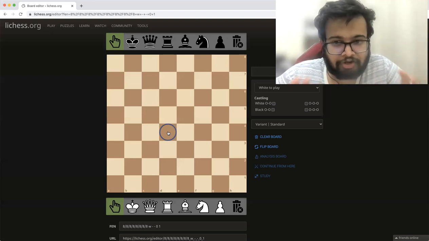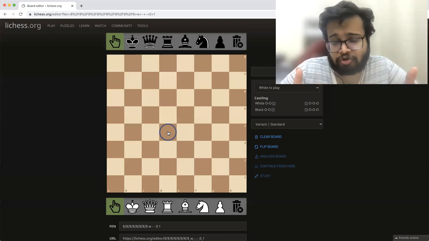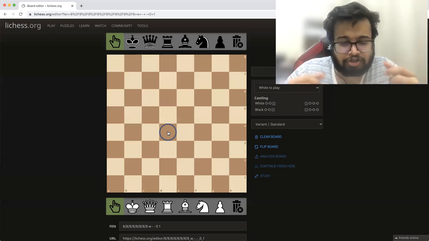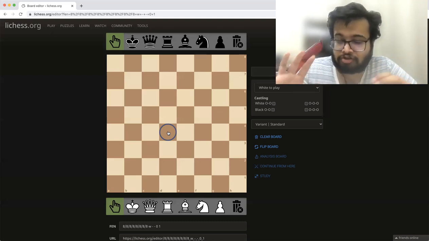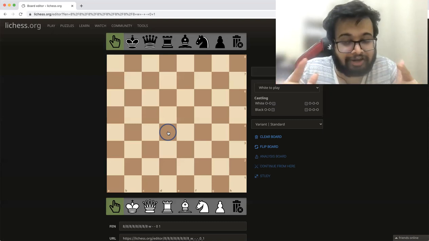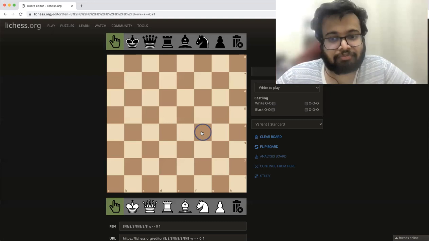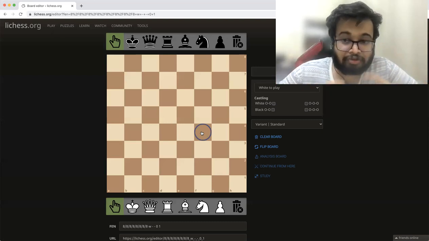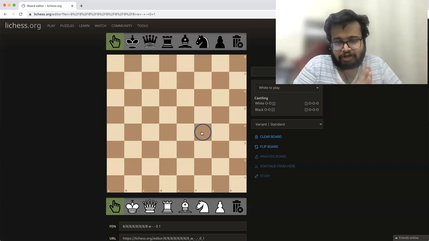I hope you have understood this whole concept of how a chessboard looks, what the squares in it are, and the move annotations we have learned. I haven't told you exactly how to write a move. I have just told you the significance of remembering the squares' names, so that it will be helpful when we learn how to write a move in that video. I hope this much is clear to you.